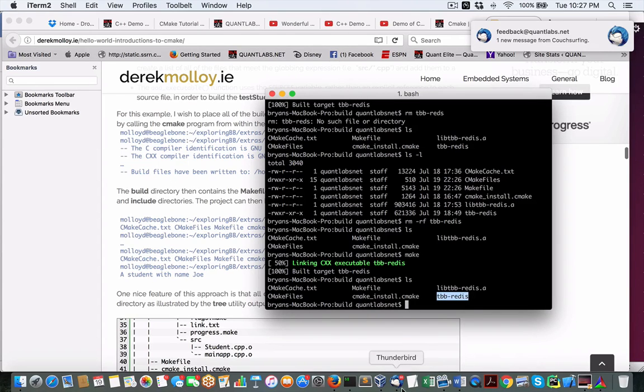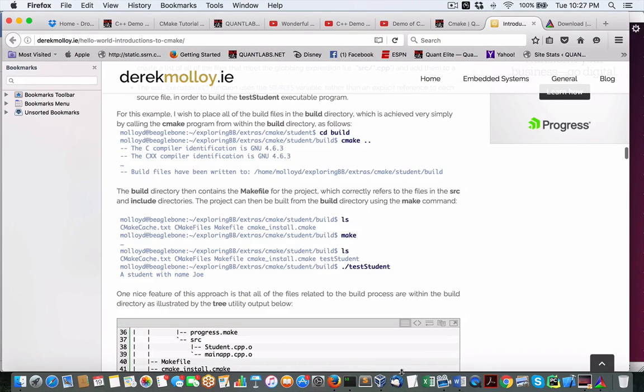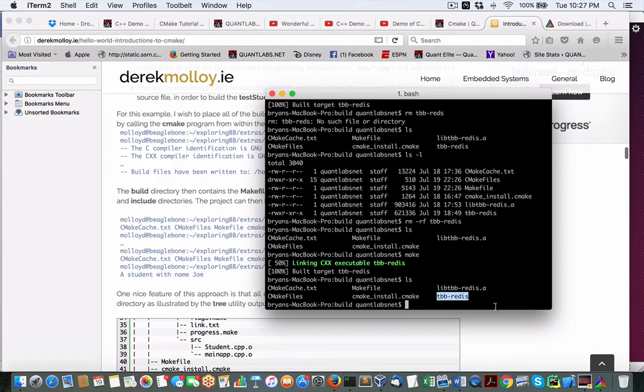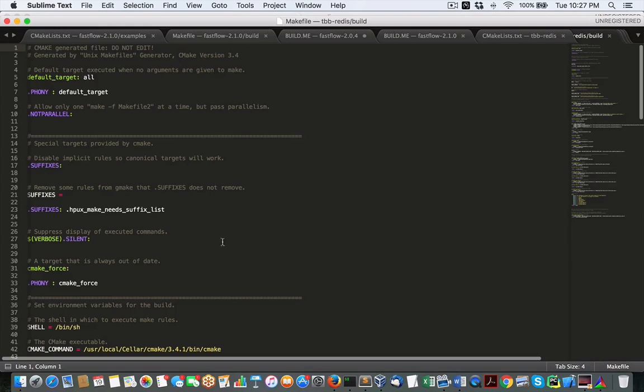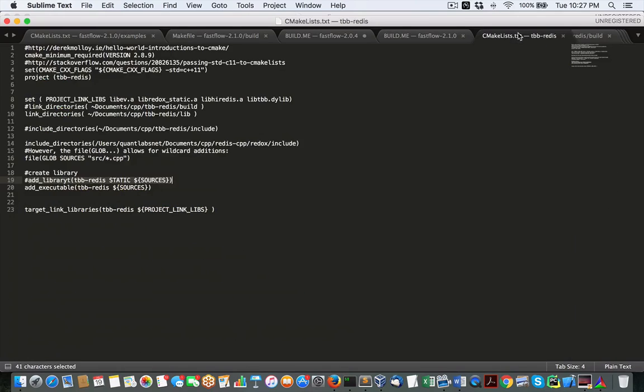As usual, let me get rid of this sometimes annoying email client. I'm going to shut that up. Alright, so that's created using that make for the files of tbb trying to make the executable, right? Which I have right here. So what I'm referring to is this line right here.